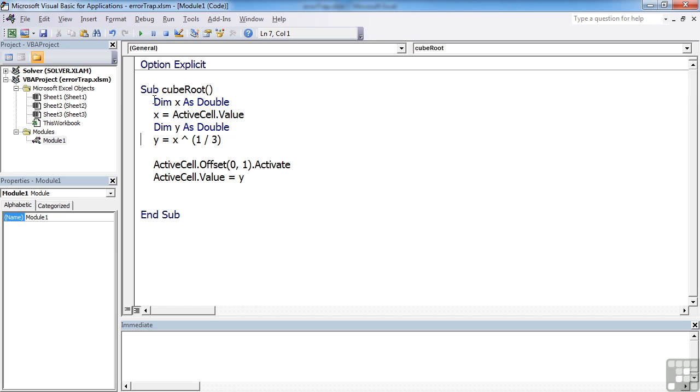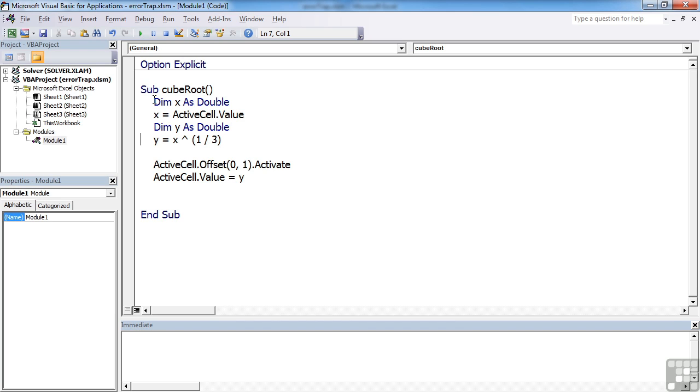So is X a negative number? Is X a piece of text? Is X the last cell on the right hand side? And any other possible variations that would not work, that would cause an error message to crop up. Or we go down the simple route and we capture all error messages and deal with them en masse.